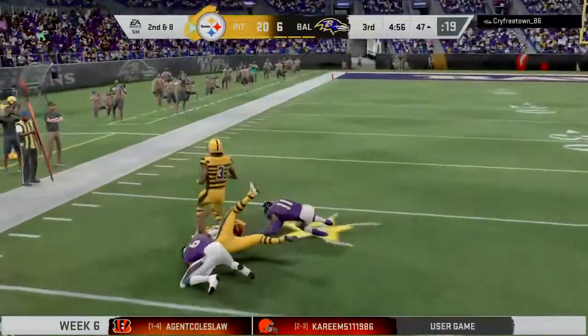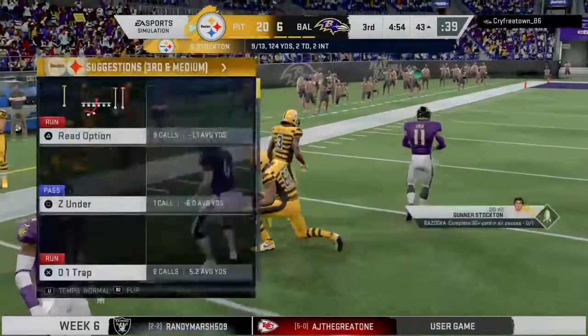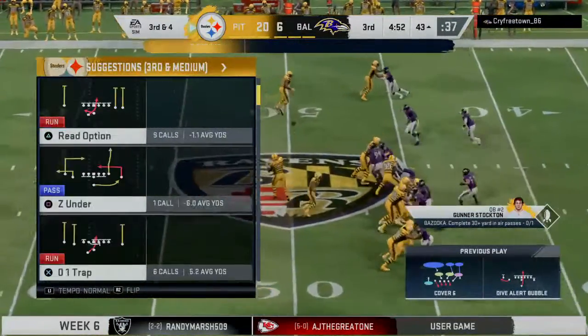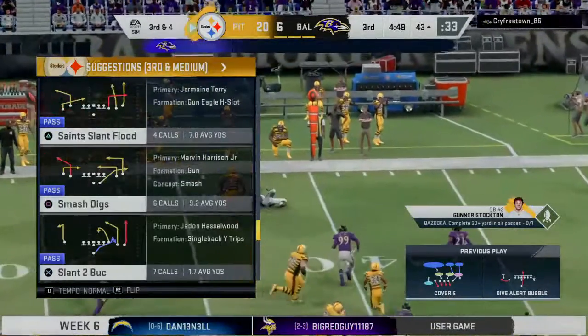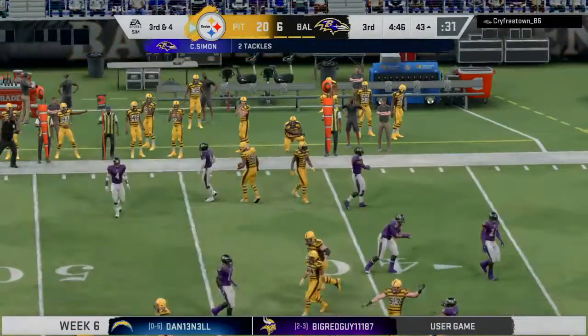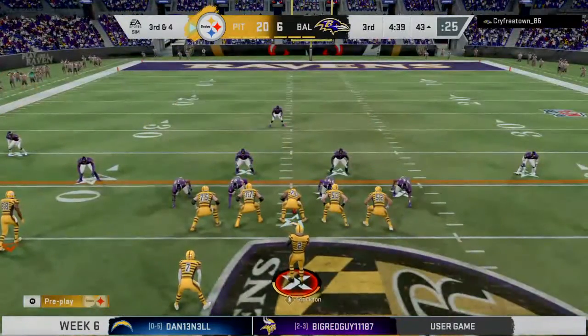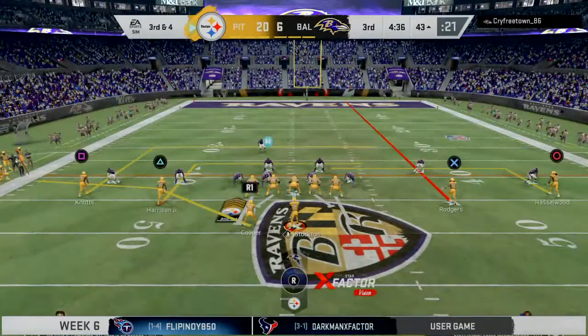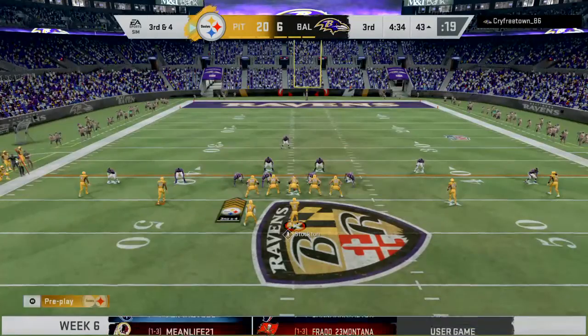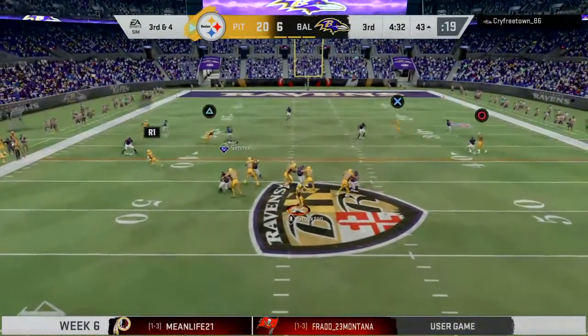Firing quickly here, and that's complete. And he'll get it down here to the 43. It's a game of matchups, and that's why you take your receivers and move them around a bunch, especially your best guys. And when they work out of the slot, you often hear the coaches talk about how great it is because it gives you a two-way go. You can break out or you can break in. That makes it hard to defend.